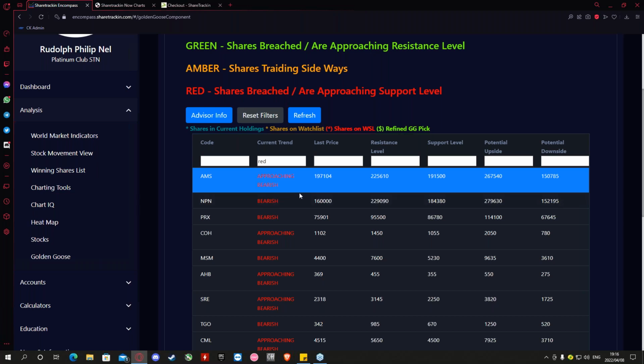But you must always remember that your last price, so let's say you looked at green, and your resistance level must be really close to each other. If you're looking at the red, your potential bearish, then your last price must be really close to your support and not your resistance, because it means that you want the share to go down. So if it breaks through the support in a downwards direction, that's where you want to put it in a selling order or a short, basically.